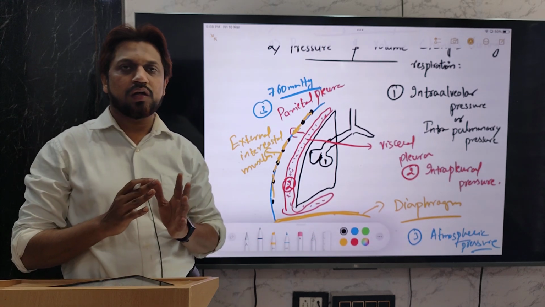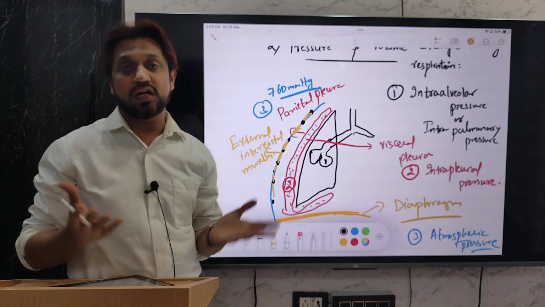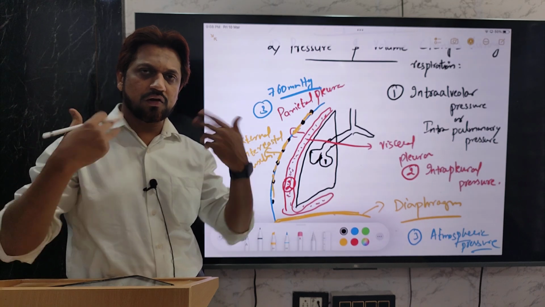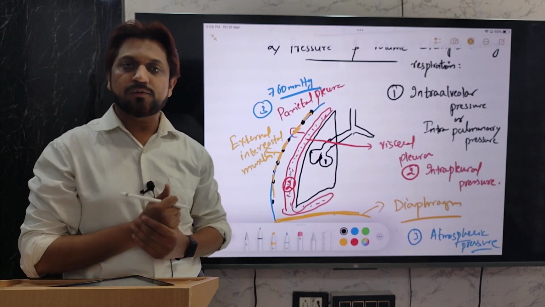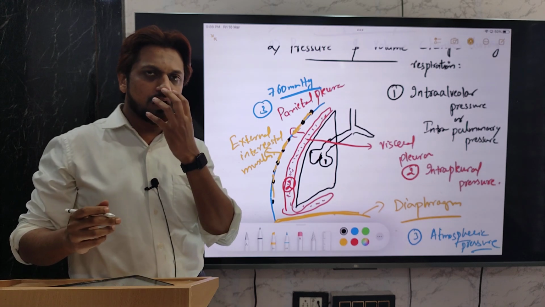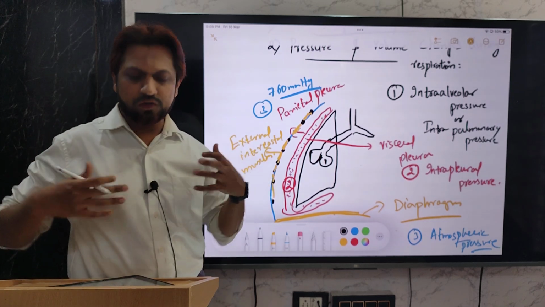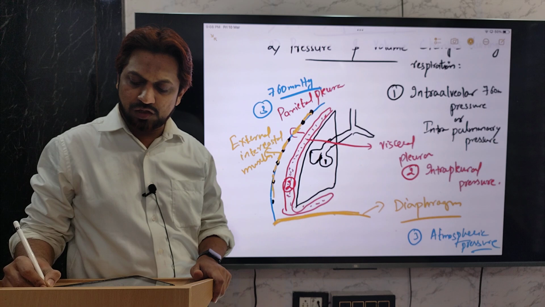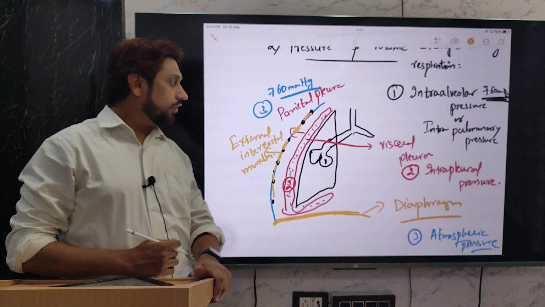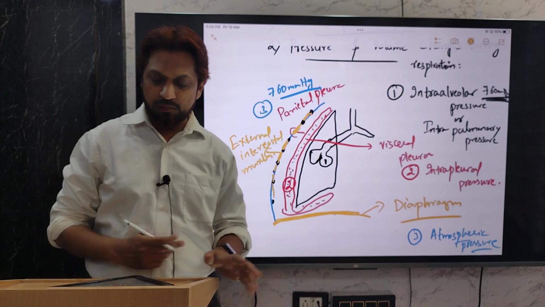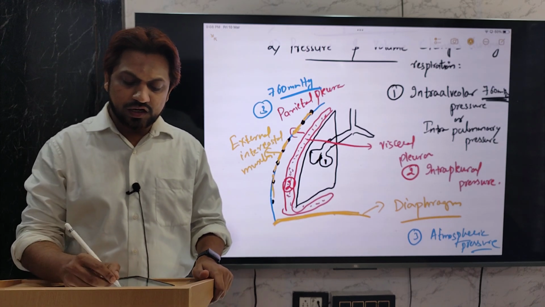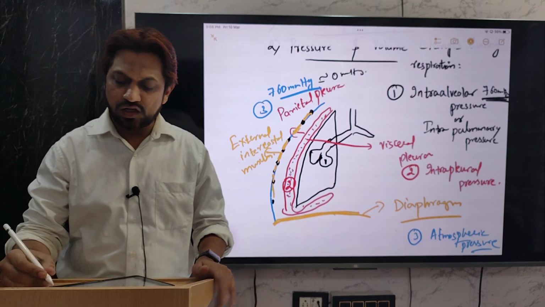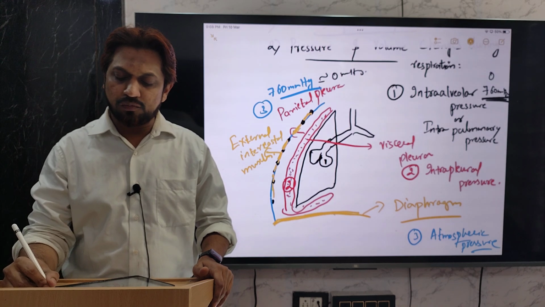Consider a condition when the lungs are at the resting condition. Resting condition means neither inspiration nor expiration is taking place. Then if the nostrils and mouth are open, the air will directly enter the alveolar space. So the pressure is equal to the atmospheric pressure, around 760 millimeter of mercury. For the sake of convenience, we will take this 760 millimeter of mercury as 0 millimeter of mercury. So intraalveolar pressure is also 0 millimeter of mercury.